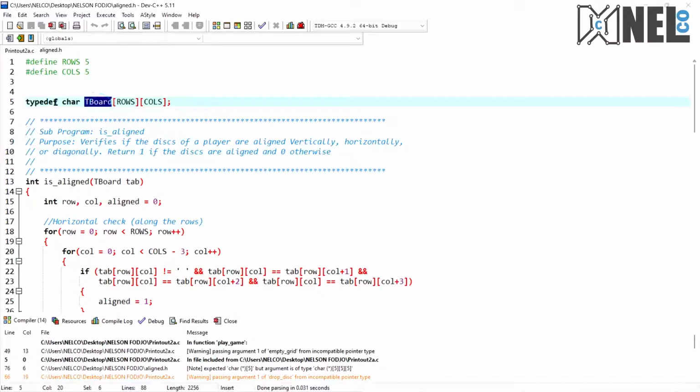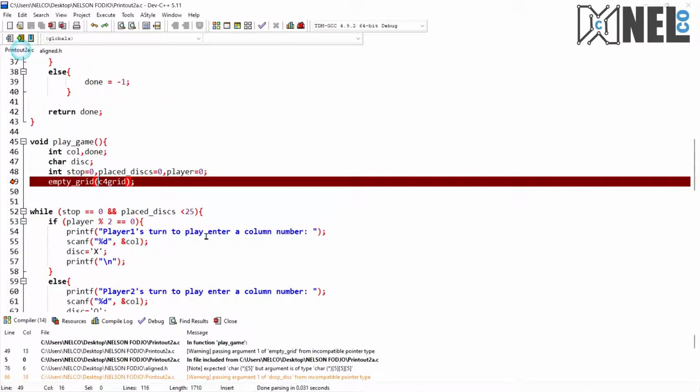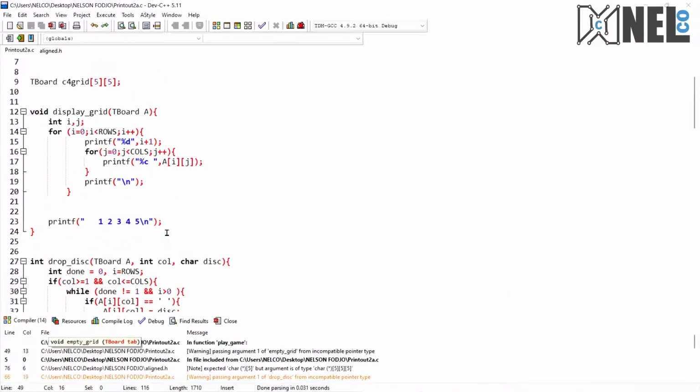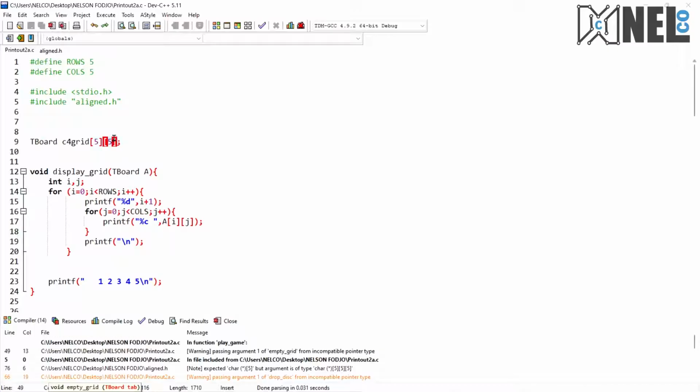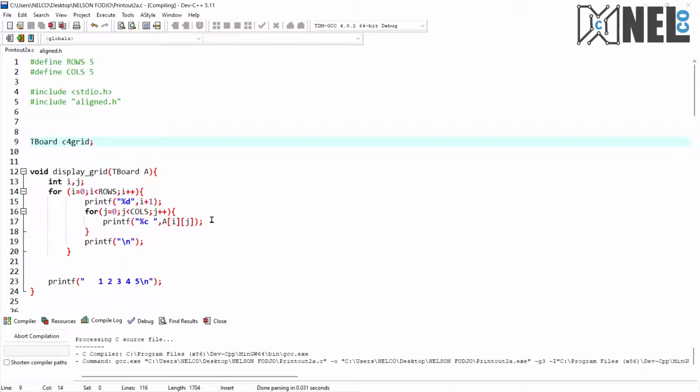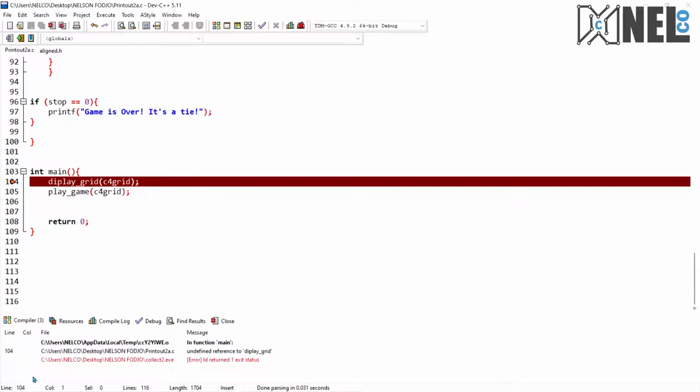Oh yeah, cboard was a data type we defined. It was having macros already, so no need to do this here again unless you use a pointer to pass through the address. We're going to remove the size on the c4 grid. Good. Let's run it again. Good. We are left with 3 errors.